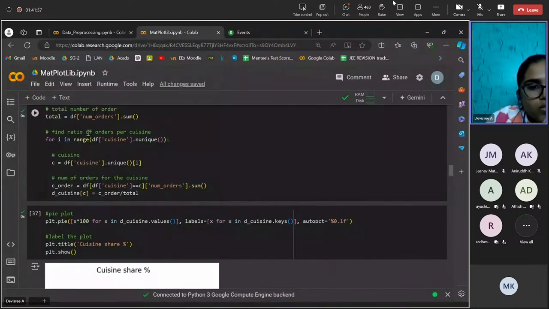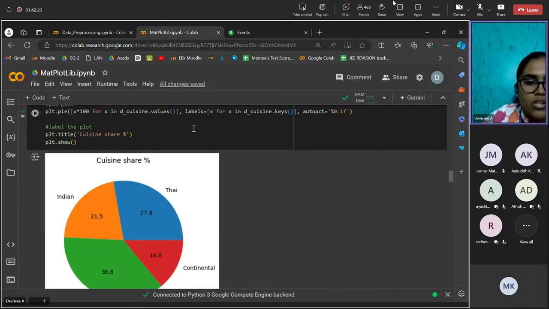Now let's find the ratio of orders per cuisine. So let's create a for loop for this. For i in range, df of cuisine dot nunique. So this code right here, df cuisine dot nunique, returns a number that is the total number of unique cuisines that are there.